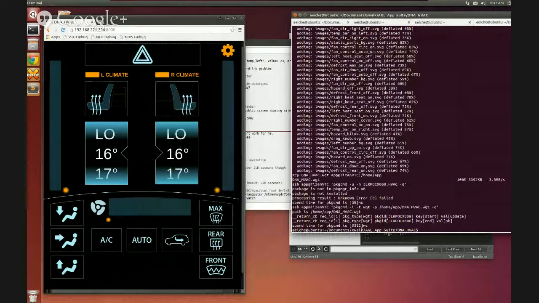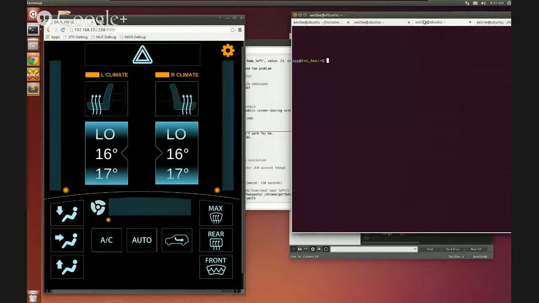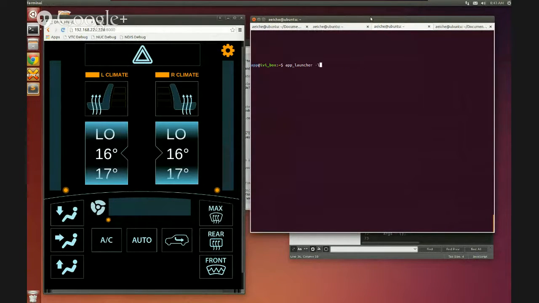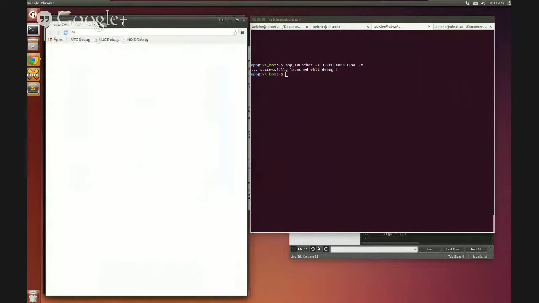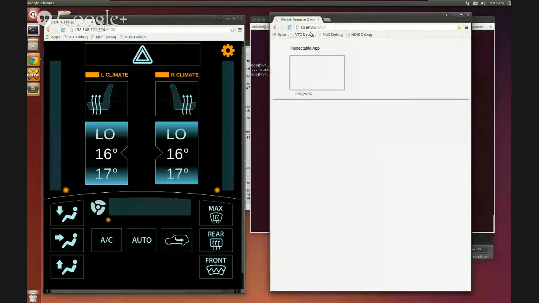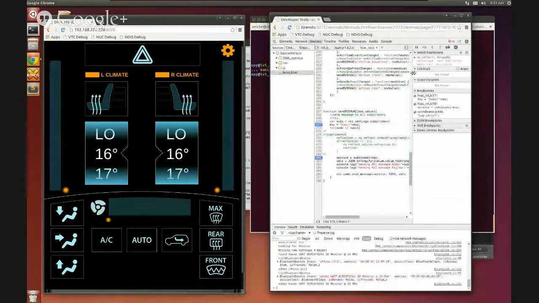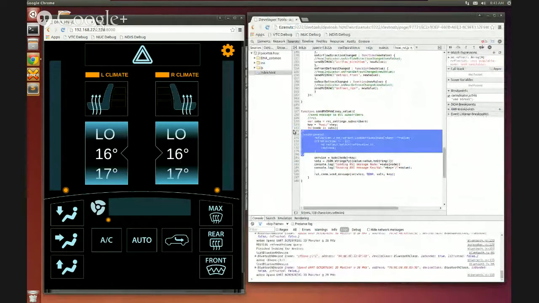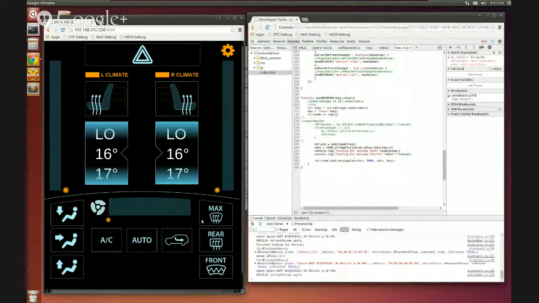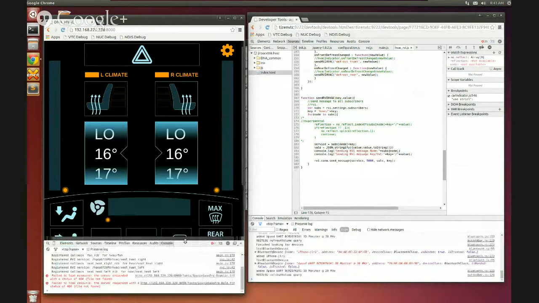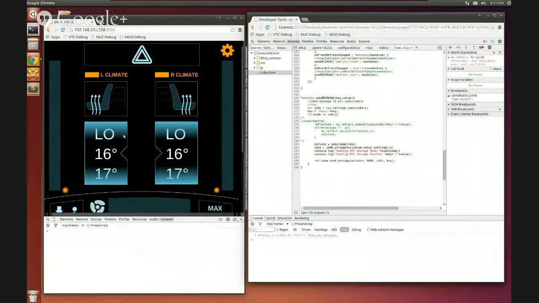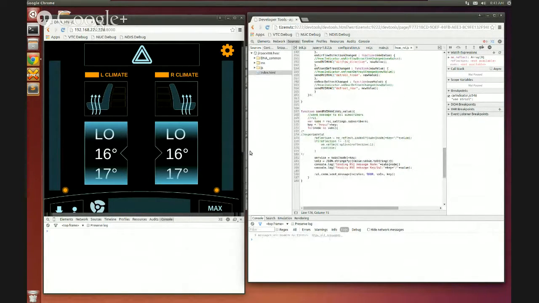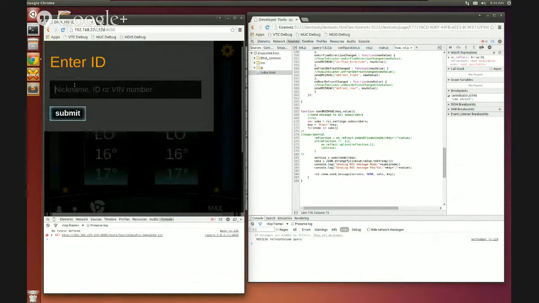Okay. Now that we have that installed, I'm going to go over to my RVI box, and we don't want phone. We want HVAC with a debug session. So you can't see the actual application, but you can see the Chrome debugger for it. You can see some of the code that I was working with last night, but this should accurately describe the problem that we have. I think I understand the problem with the echoing back. But so everyone else understands what's going on, I will send a message here. No RVI VIN defined.